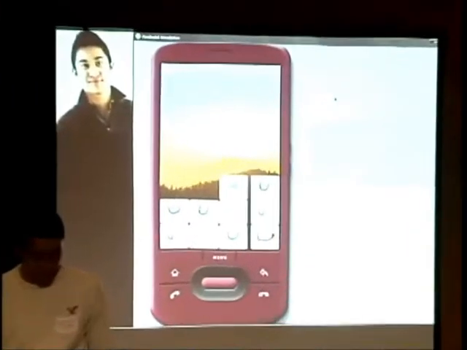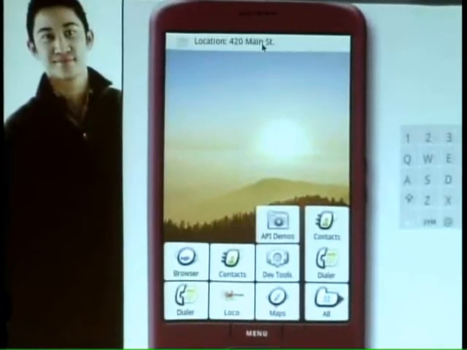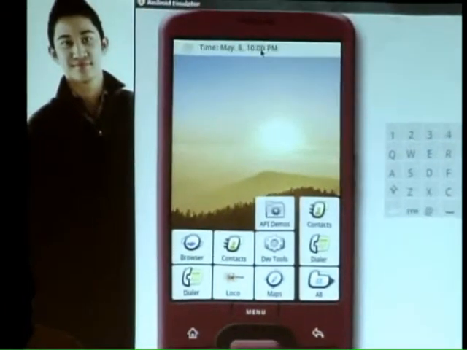Okay, well, I'm Mike. I'm stepping into the role of Mike now. And look, I just received a text message from Laura. It appears at the top of the screen. It has some info about the event. I can actually now directly view the details of that event.